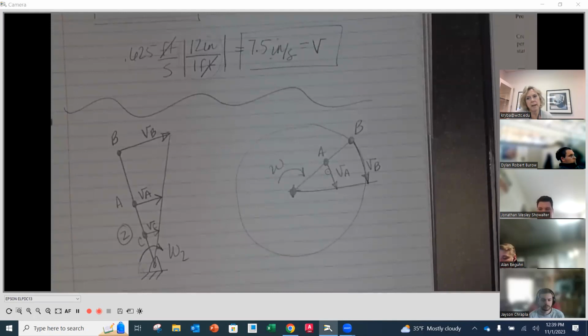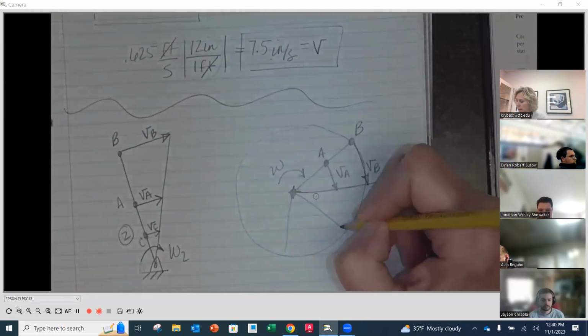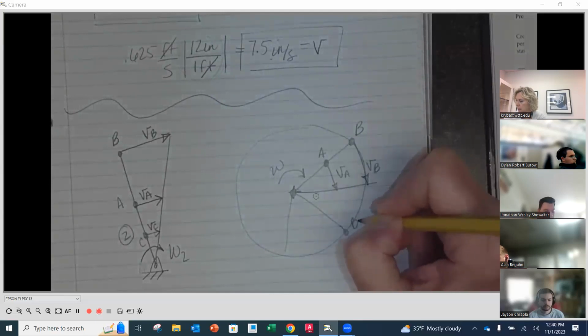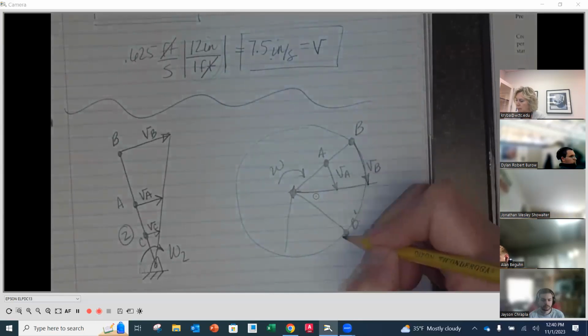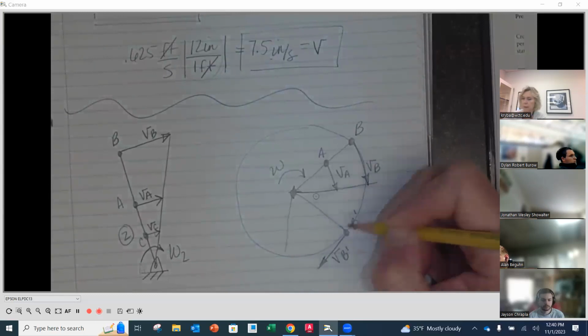Now, let's look at direction, okay? The direction of that straight line velocity is defined for us. Number one, it's going to go in the direction of the rotation of the actual link, or in this case, on the right-hand side, the merry-go-round. So if I'm rotating clockwise here, whenever I specify another radius, and I'll put B prime here, this velocity is now going to change and go like this. So this would be VB prime.